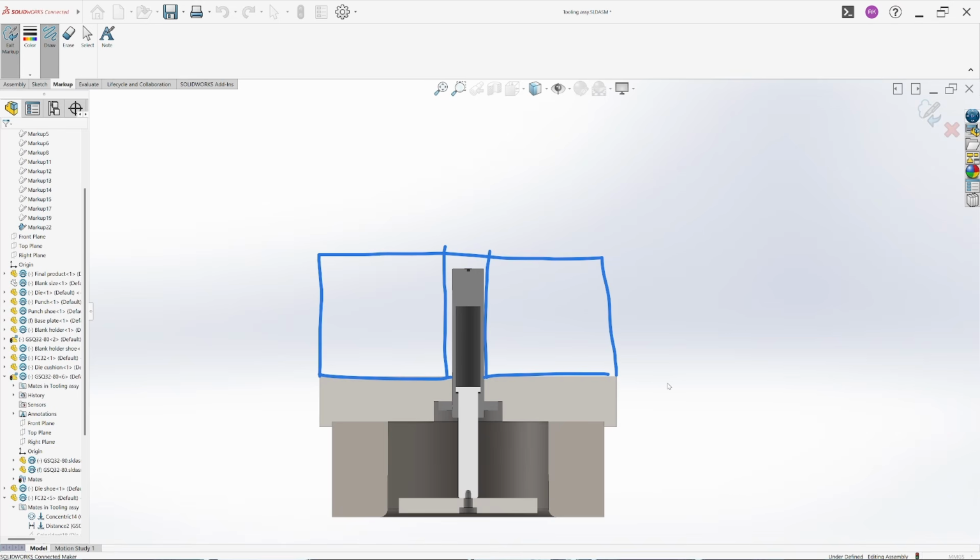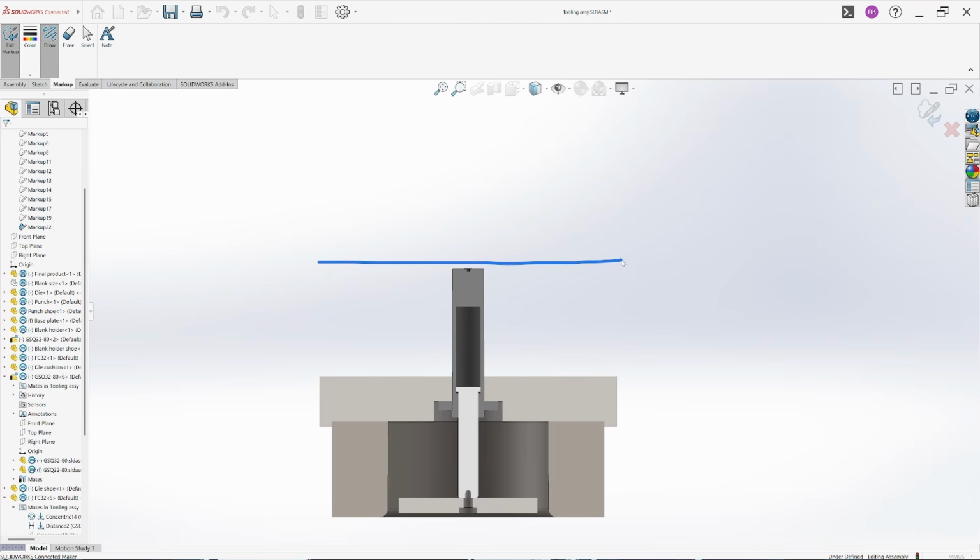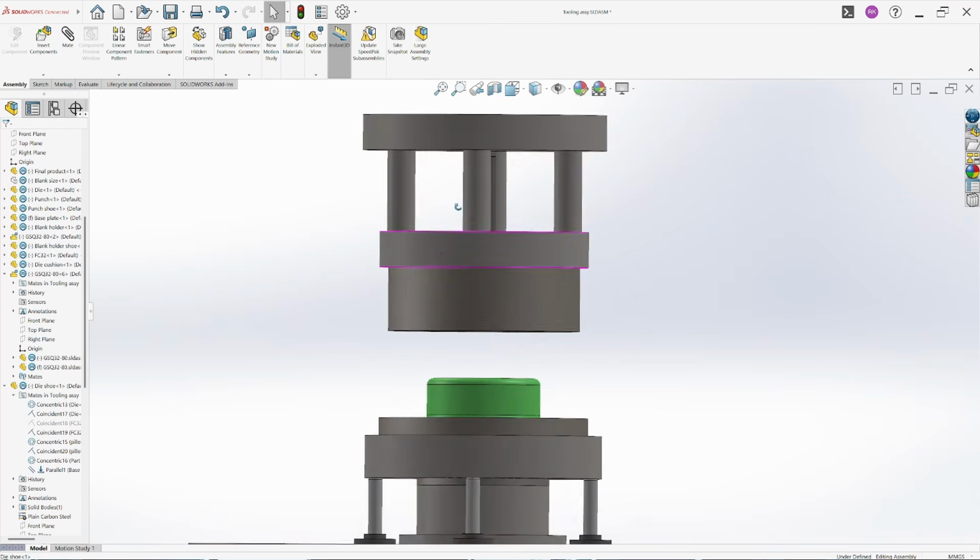But imagine this will be so heavy and consume so much material. So what we can do is add one more plate here and add some pillars, very easy. So let's try to create it something like this.